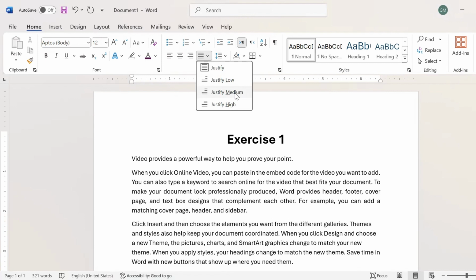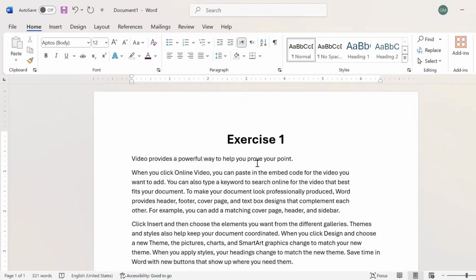But what if Microsoft Word needs to make some spaces to align the paragraph from both sides? It will do that. Justify low means align my paragraph from both sides, but if you need to make spaces, make them tiny. Don't make large spaces.